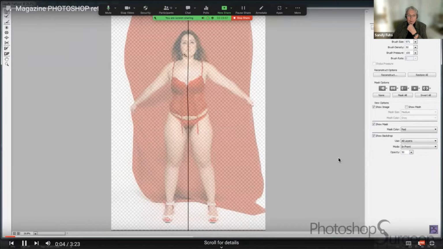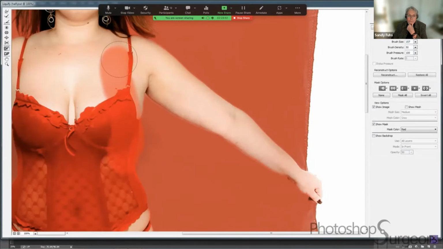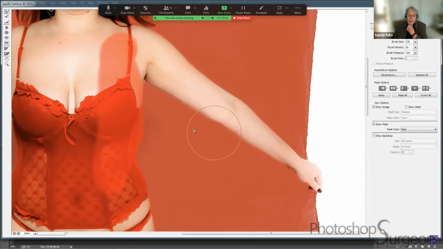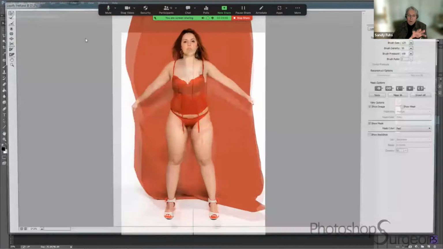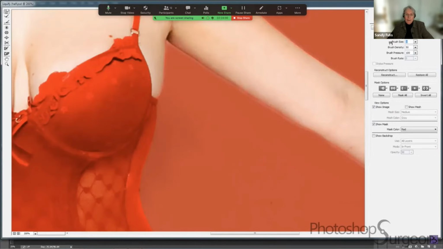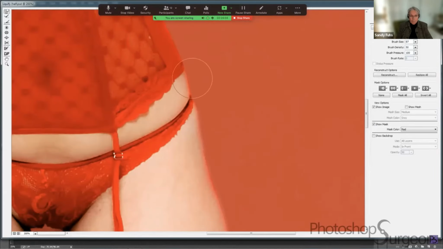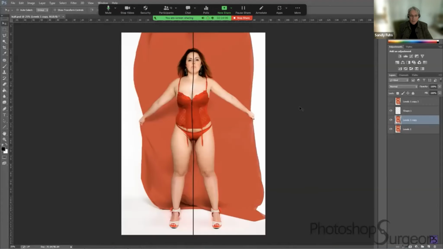So here we have the model. That red coloring that they're putting on, that's masking. That means protect this so that we're not changing it. Thinning her thighs.